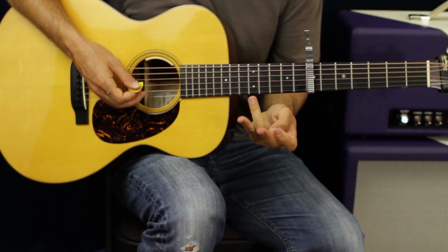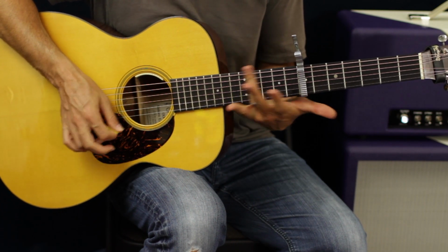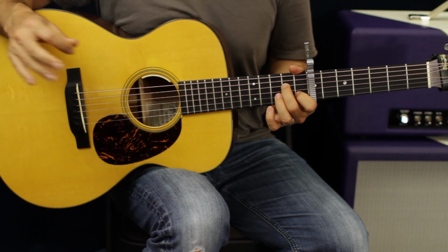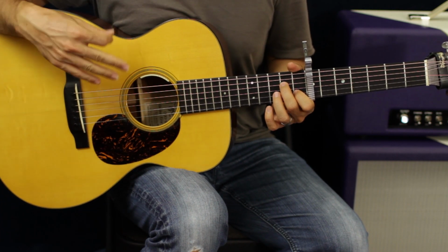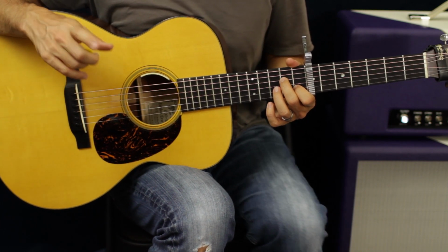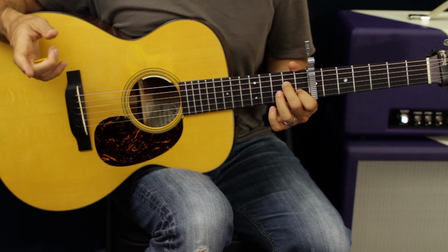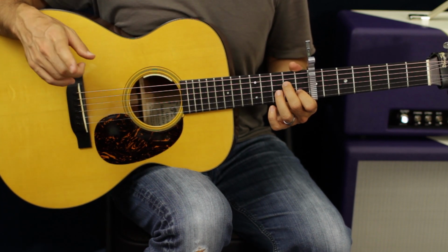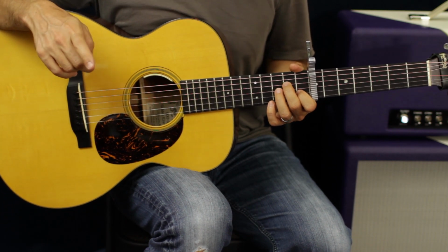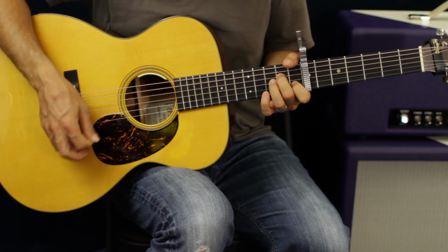Sorry, my ring finger keeps hitting that string down there and it sounds like a little slide. But anyway, what we're going to do is keep that going, and that's really what it does throughout the song with a couple of exceptions, right? As we get into, I think it's the second or third chorus, when you come out of it, you're going to hang on the G chord and move around your first finger. So it's going to go like this, coming into it, right?